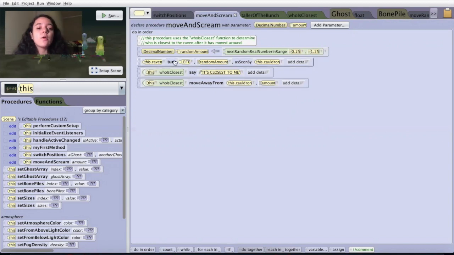Basically, the raven turns in a circle as seen by the cauldron, which is in the center on the ground, that's how I'm gonna get it to turn in circles. And then whoever is closest screams it's closest to me, and then moves away from the cauldron, but really this is trying to get away from the raven, so they're not closest anymore.